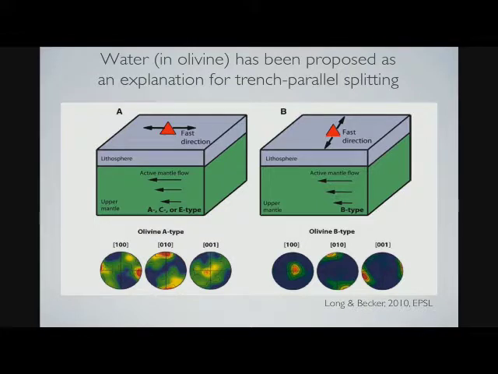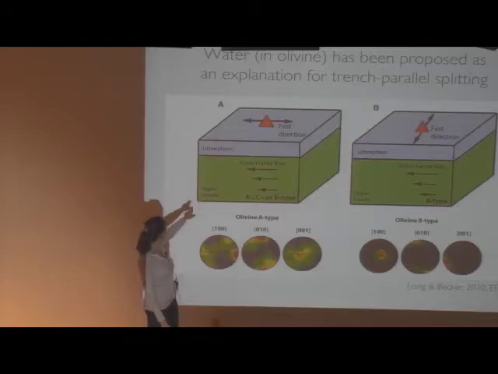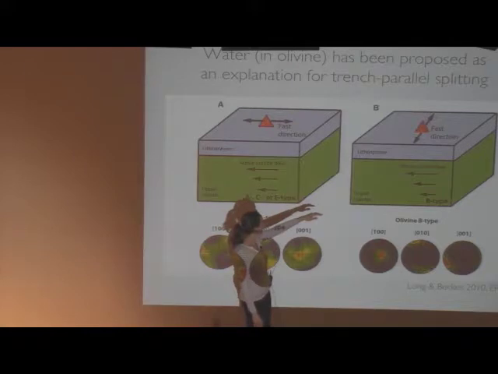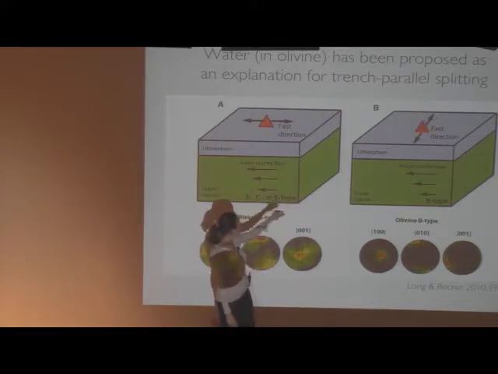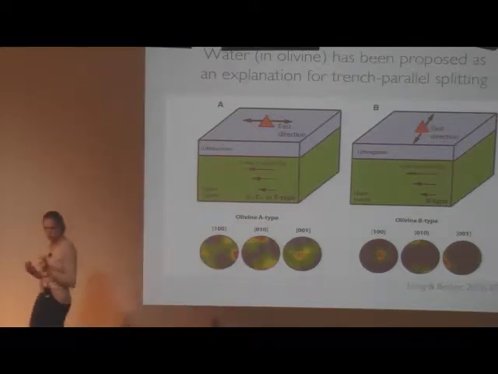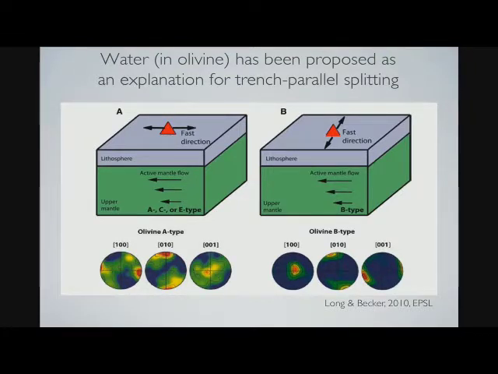Another schematic from this review paper summarizing that is that with these various types of fabric systems, so the olivine A type or the B type, the mantle flow direction in both these cases is the same, but what you're measuring in terms of the seismically fast direction is different because you have a different orientation of your olivine crystal lattice. And so the fast axis, the olivine A axis, is now oriented like this, but the flow is still going away from the trench in this scenario. So this was the hypothesis going back to 2001, that the way to explain the trench parallel splitting is that you do have flow going in towards the trench, as you would expect, based on the plate motion.